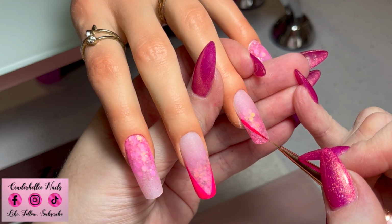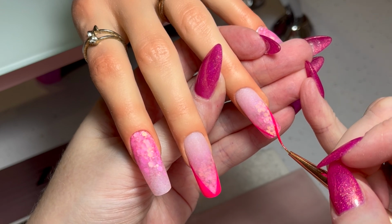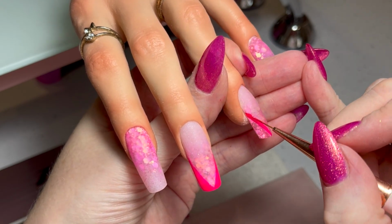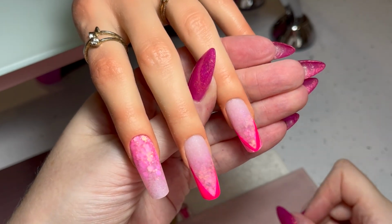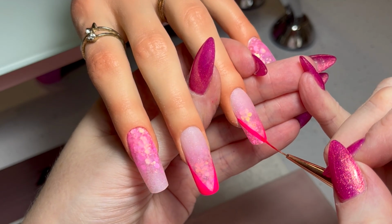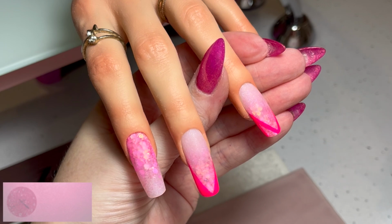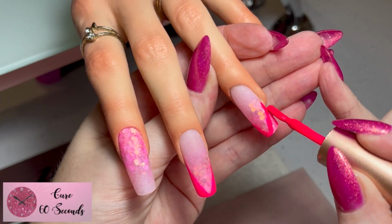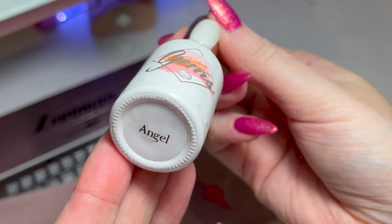And I'm going to do exactly the same on the ring finger. So you can see where I'm starting, just sort of at the side of the finger itself, and just pulling and painting on that diagonal to the middle of the nail, trying to get it sort of even on both sides, and then again I'm going to fill in. If you're worried that you might smudge that first nail, just flash cure it before you do the second. And if you're working on a client and you're doing two hands, you could do one nail on one hand, cure, one nail on the other hand, cure, and so on.